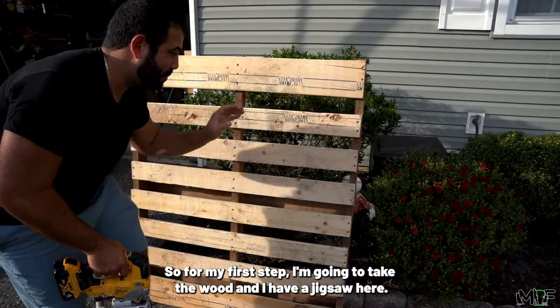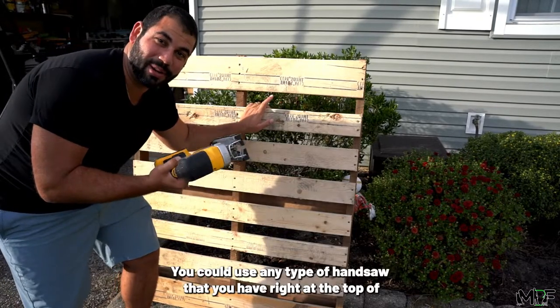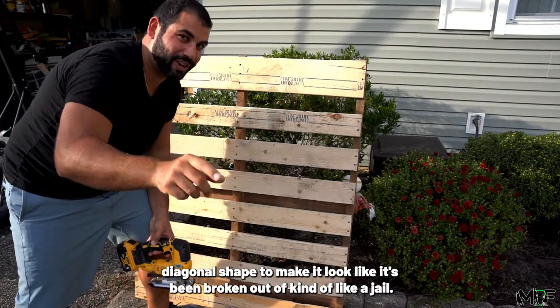So for my first step, I'm gonna take the pallet wood, and I have a jigsaw here. You could use any type of hand saw that you have. I'm gonna cut right at the top a diagonal shape to make it look like it's been broken out of, kind of like a jail.